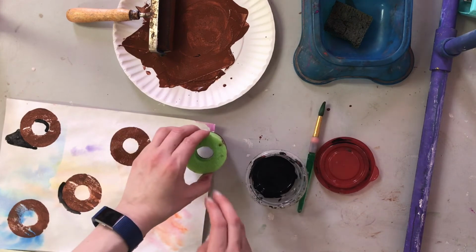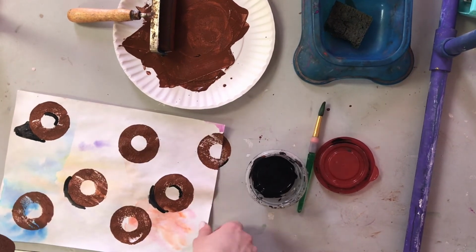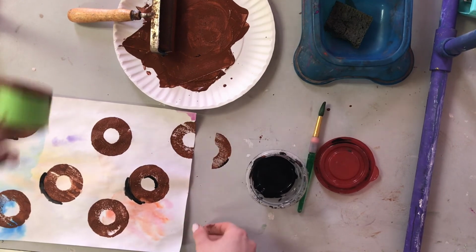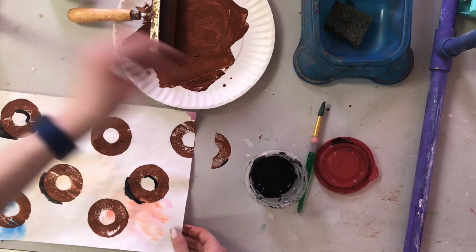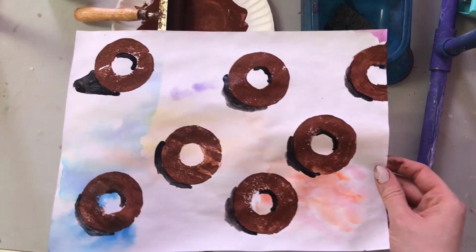You could also do it half off the paper. So I got some of it on my table. I'll just wipe it up later. But now my donut is half off the page, which is kind of cool. So you might want to experiment with that as well. We'll do the icing and sprinkles next time.